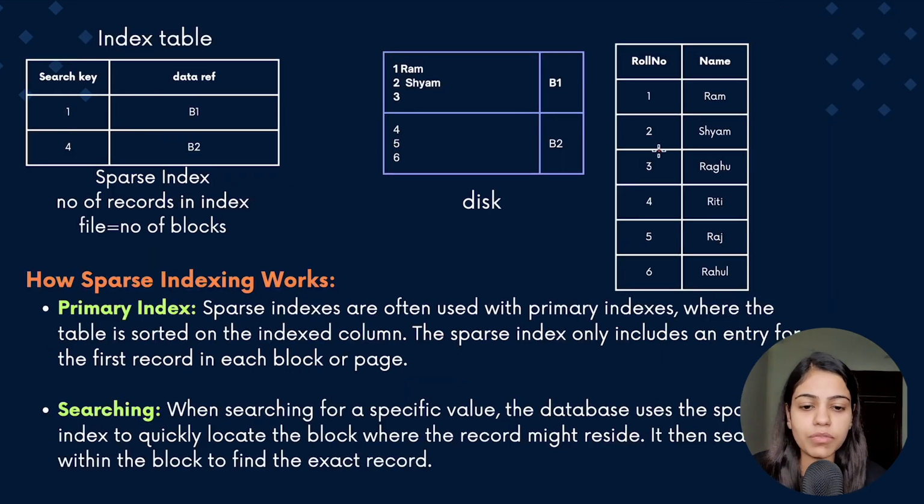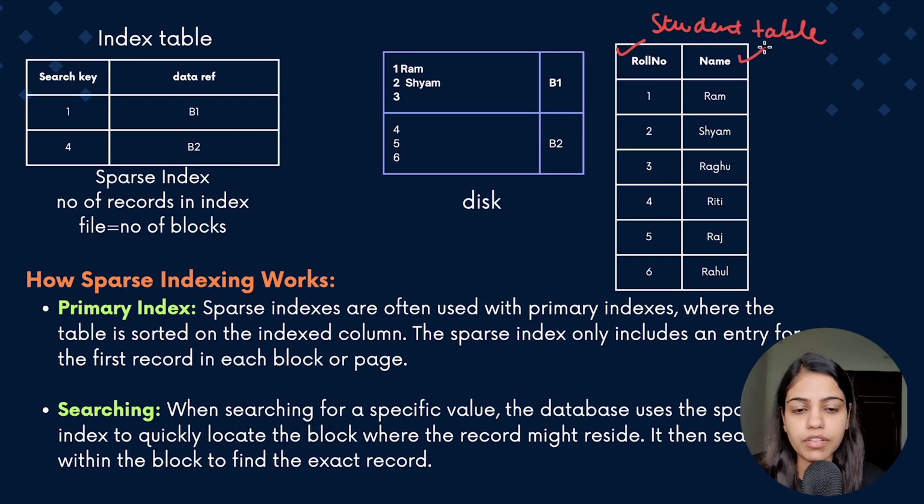Now let's understand from this particular example how the sparse indexing happens. So consider that this is my student table. Now in this particular student table, I have the student roll number and I have the student name. So the roll number is in a sorted manner 1, 2, 3, 4, 5, 6, and we have provided the names for all the students. Now what will happen is that this particular table needs to be stored in the hard disk. So it will go ahead and store in the particular blocks which are present in the hard disk. Now in the block B1 we have 1, 2, 3. In the block B2 we have 4, 5 and 6. So per block we have 3 records stored in this particular hard disk.